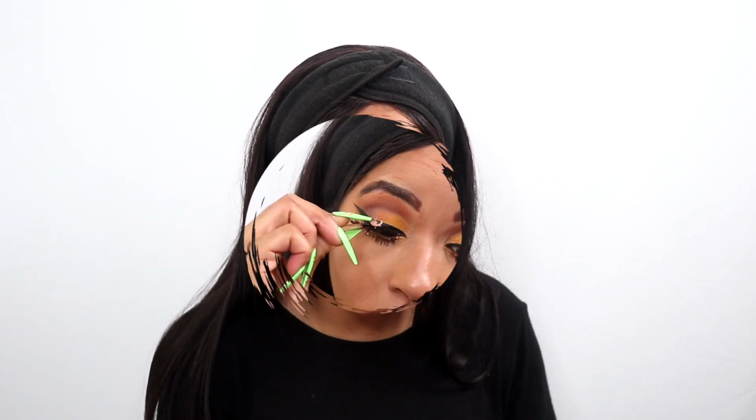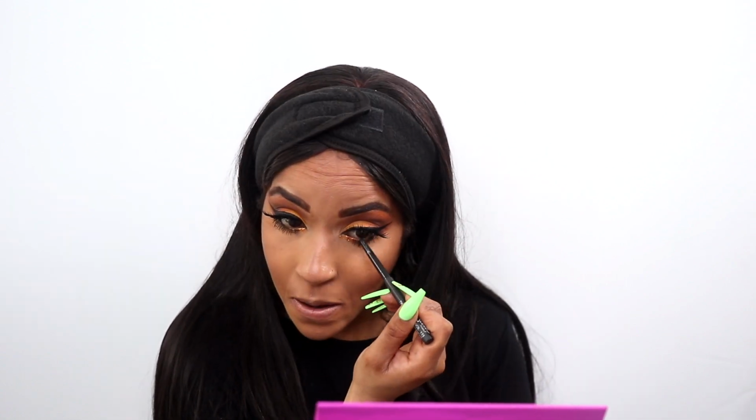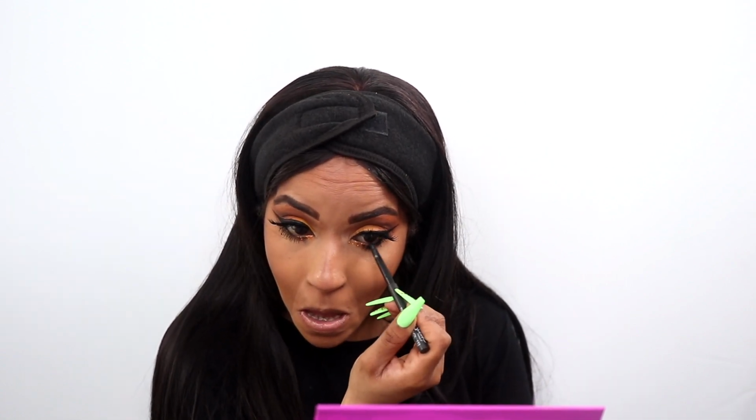Just going to pop my lashes on. My glue should be nice and dry now. Okay. I'm gonna put some black liner basically on the waterline where the lashes are. And I'm gonna go into All Access. I'm gonna use it as a highlighter. So I'm gonna just pop that here.